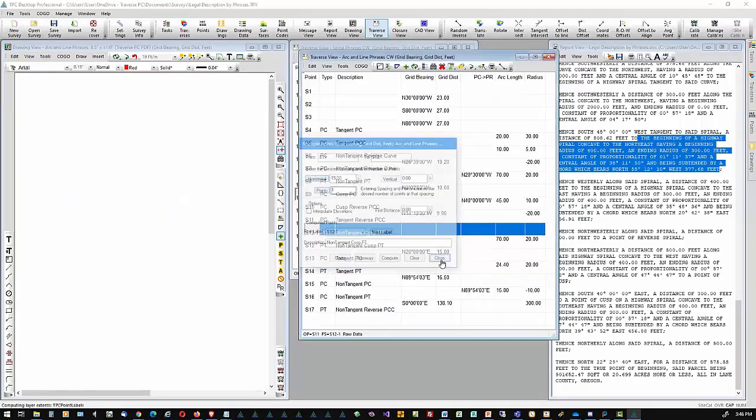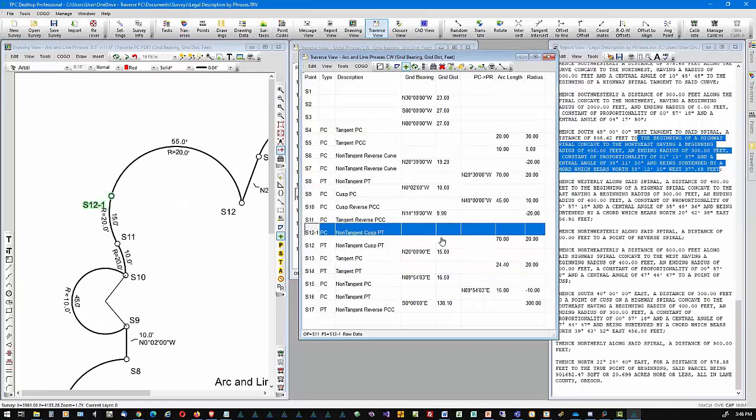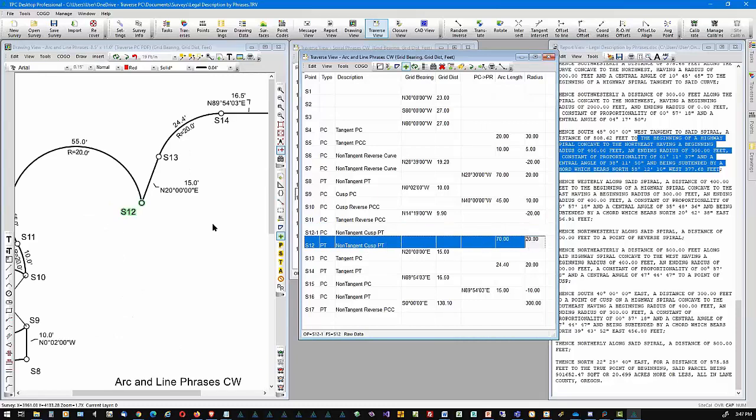Now at this point, what you have to realize is that this point was created with a Kogo tool, so there is no raw data behind it. So it is where it is. If this traverse gets recomputed at this point, the raw data is still here, and it would extend this another 15 feet because I put this point in there on the curve. So you have to be careful once you get into this. You need to be careful.